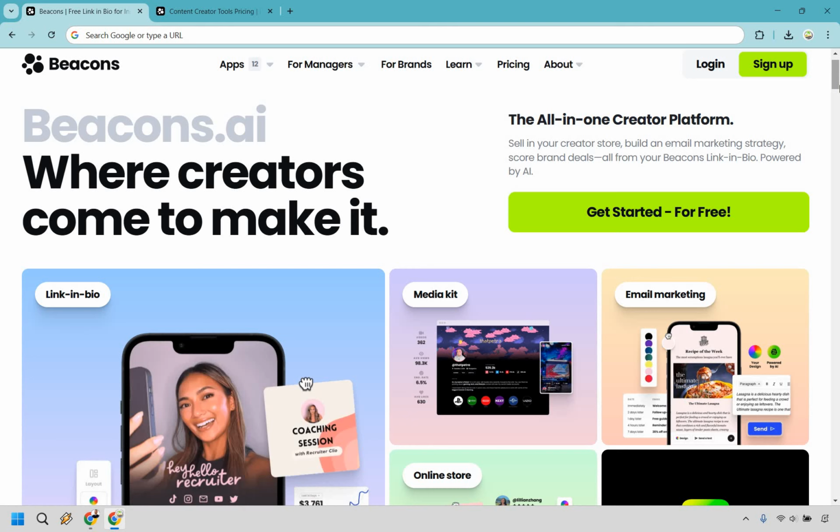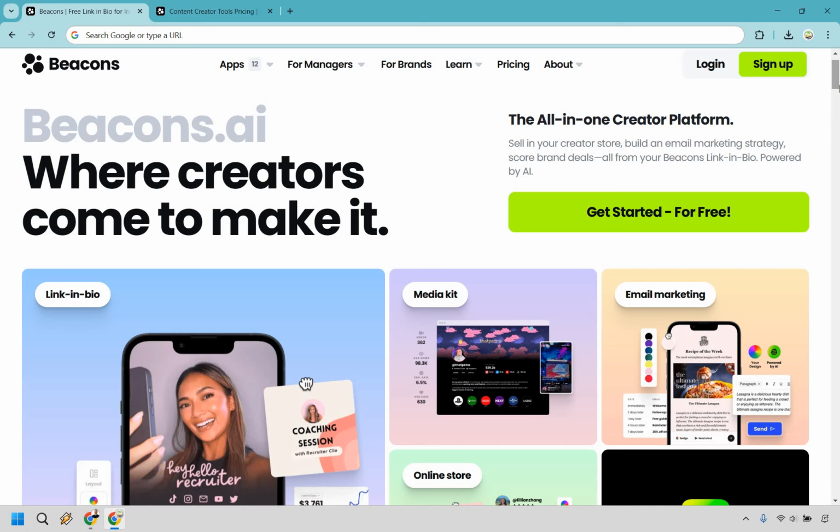So if you've ever wrestled with a clunky link in bio tool that felt more like a digital headache than a solution, Beacons.ai is your way out. Say goodbye to those annoying rigid layouts, endless copy and pasting, and missed opportunities, because this bad boy makes editing and customizing your link in bio section a total breeze or just walk in the park. But wait, there's more, of course.